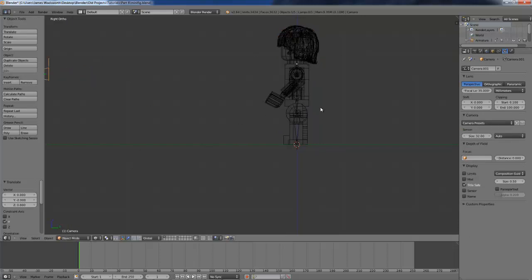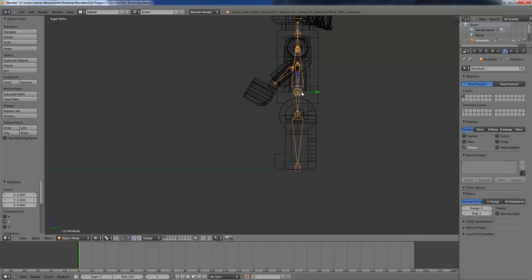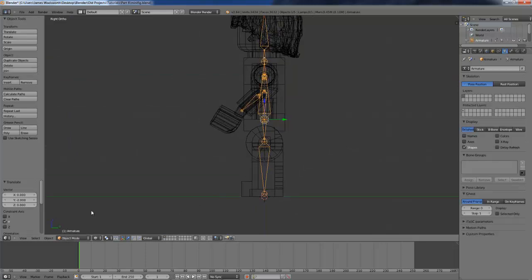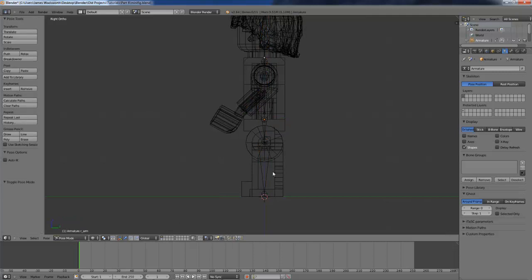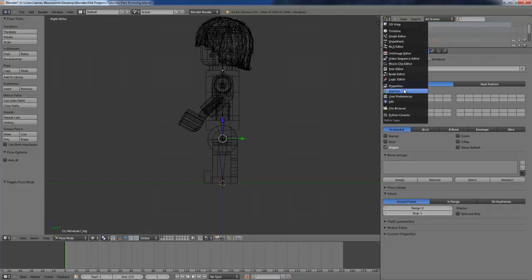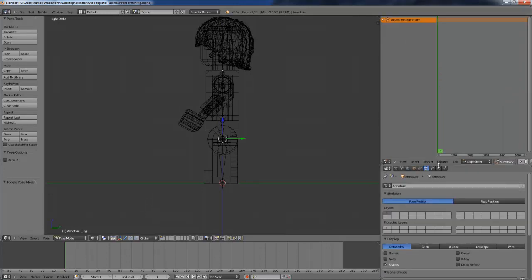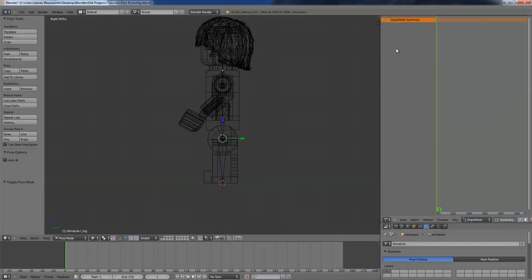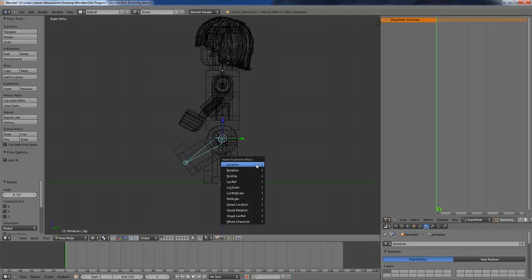Okay, so let's go into our wire mode here, and let's start adding a few things. Now, remember in our animation basics, we used the, what did we use? The dope sheet. So we're going to use that again a lot. So let's pull it up. Now, the first step is to have our first pose. We're going to call this our first pose, so we're going to insert a key for that.